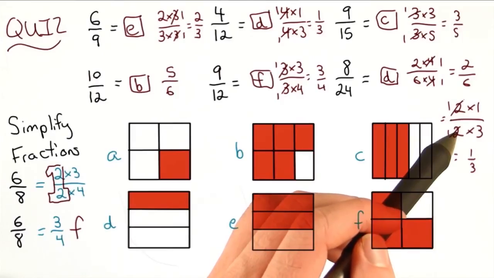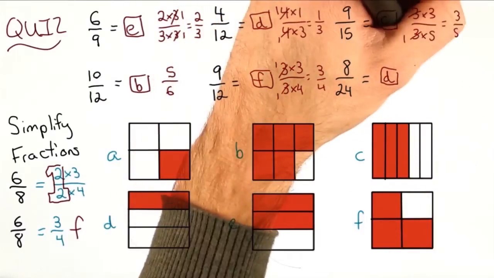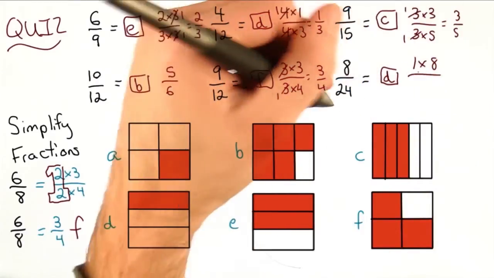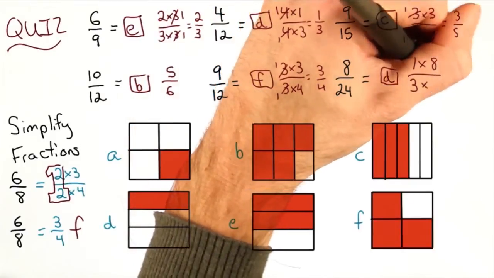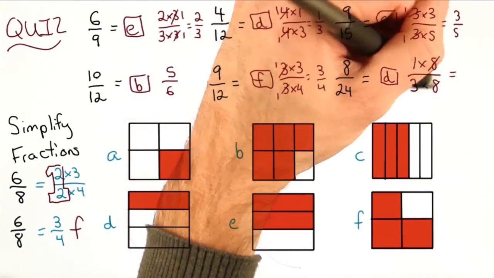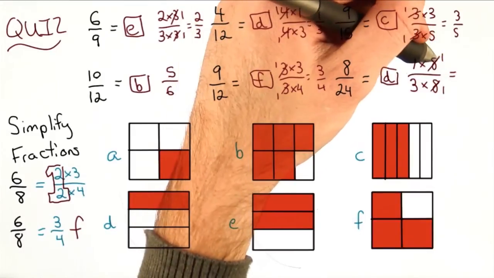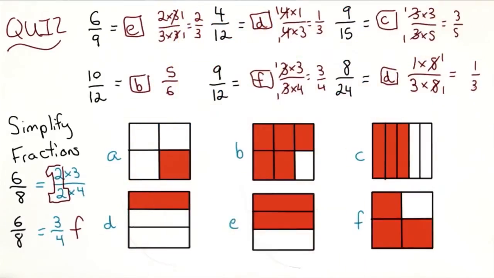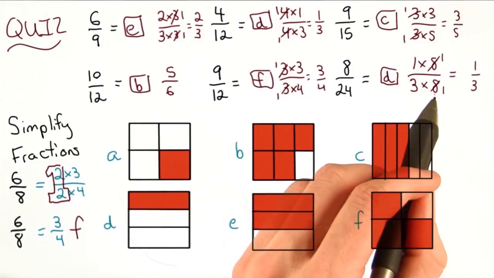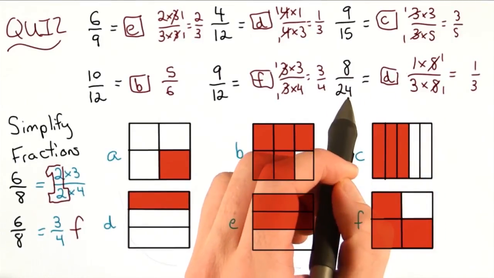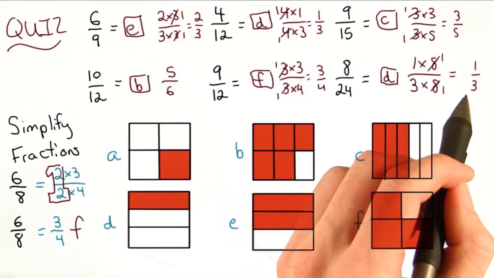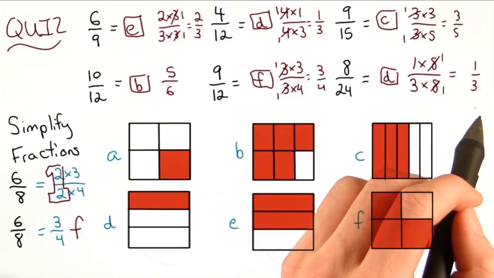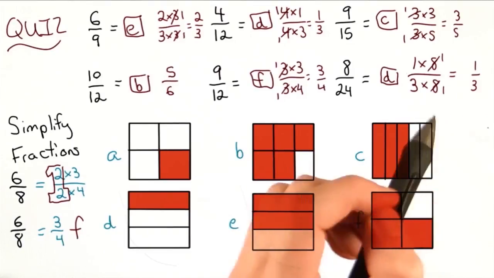Let me show you what that would have looked like. I would have written 8 as 1 times 8, and 24 as 3 times 8. Notice 8 divided by 8 makes 1, because they're common factors in the numerator and denominator, and I have 1 over 3, or 1/3. Notice if I take out the largest number in both the numerator and the denominator, I get to my answer more quickly. Usually that's what we want to do when we simplify. That's why it's helpful to know factors of a number.